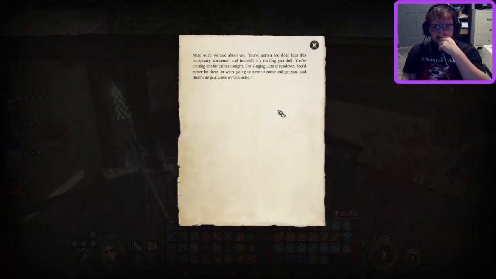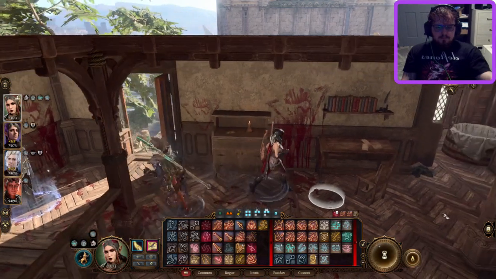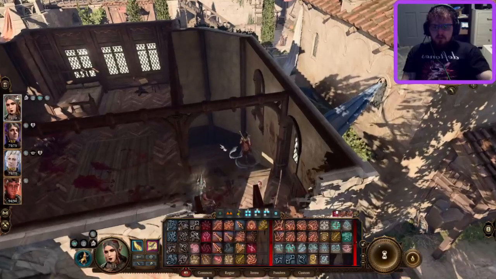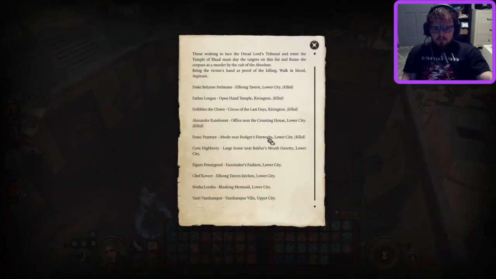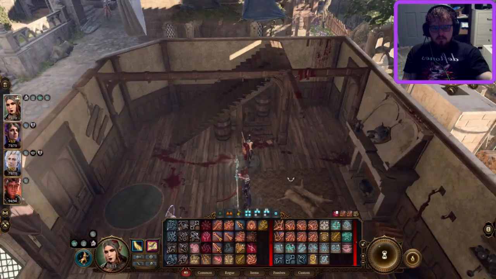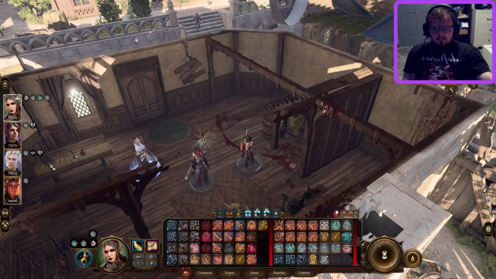Mate, we're worried about you. You've gone too deep. Oh, this sucks, man. That's two people dead. Their hand missing. That might be worth a look. Killed. Aura. You already saved her, though. Lower City got mostly killed. The Hunter City?